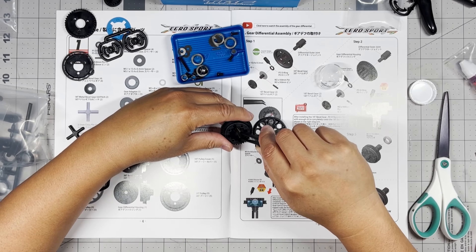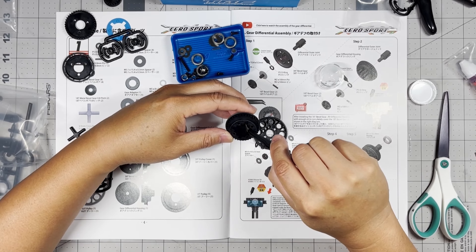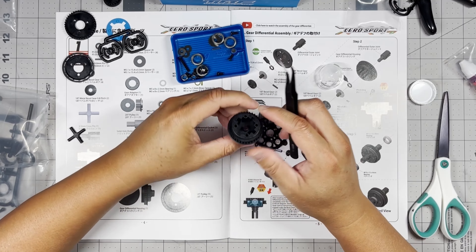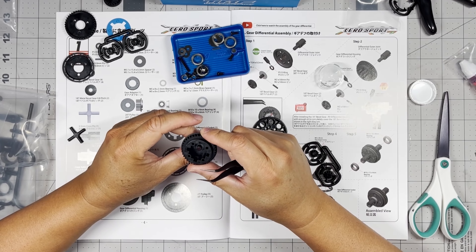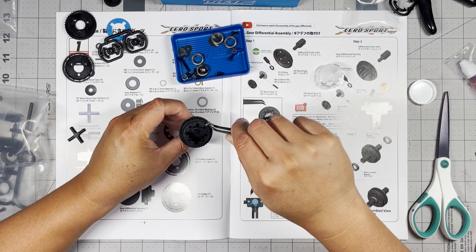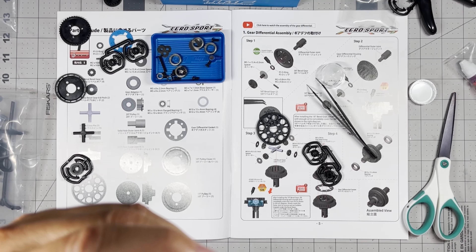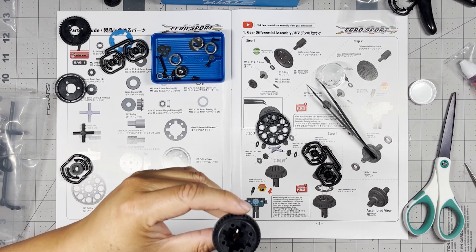The difficulty here is we need to put the same pin in, but this time we have to kind of blindly insert it inside the housing. Let's turn this and find the hole first. I'm going to use my magnifying goggles so I can see a little better — tweezers definitely help for this part. I have the hole lined up; let's see if I can do this in one try. I ended up using pliers, which have a better grip on the pin, and I got it in there. It wasn't hard once I switched to the pliers — before, with the tweezers, it was flying all over the place.